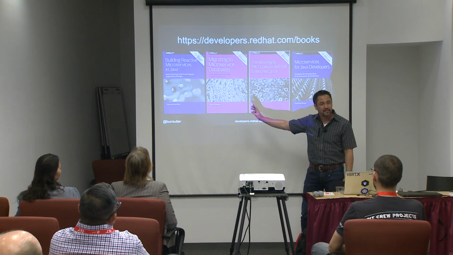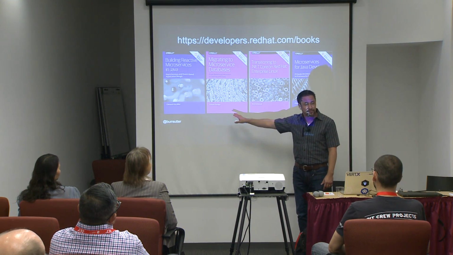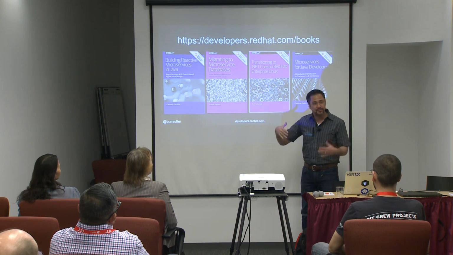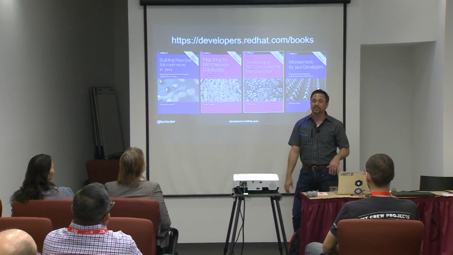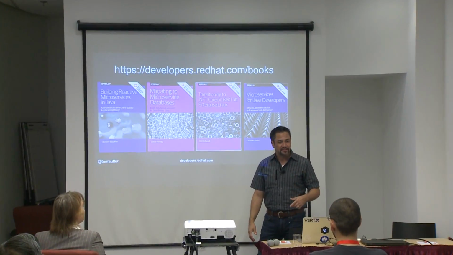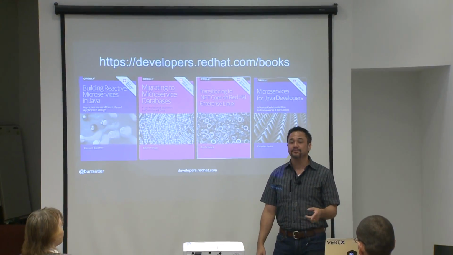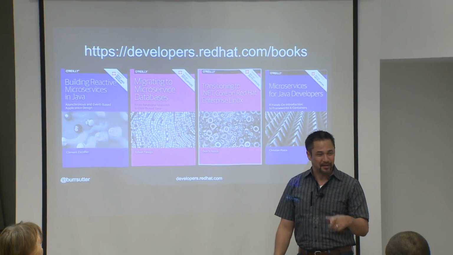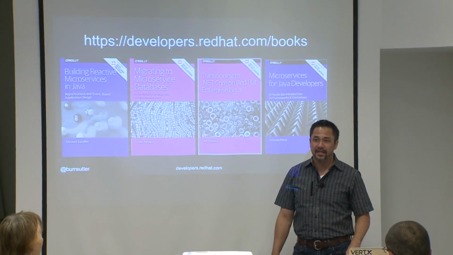Migrating to microservices databases. Now this is where it gets more specialized. For people who are interested in microservices, the number one question in their mind is, wait a second, I'm going to have 45 databases instead of one monolithic database now? Yes, because that's the nature of microservices. Every microservice gets its own database.